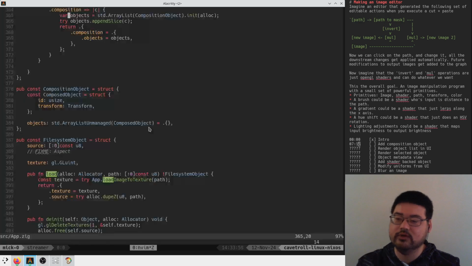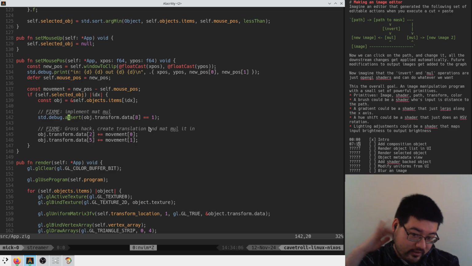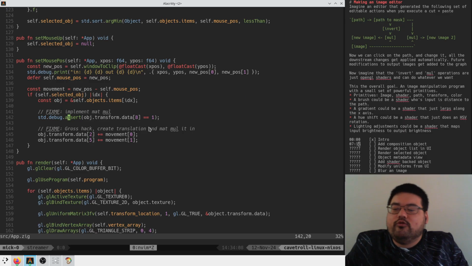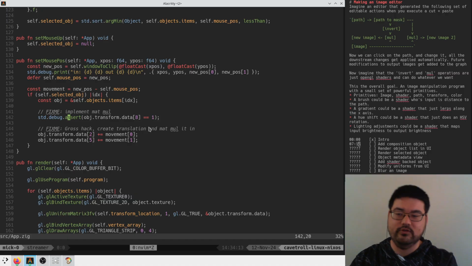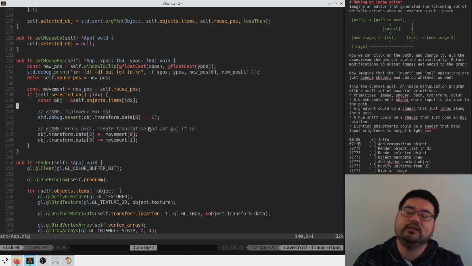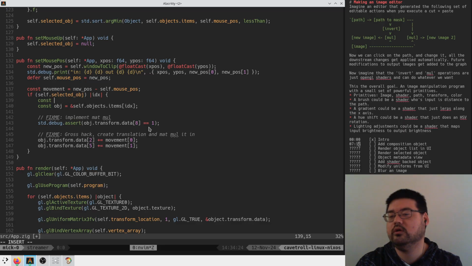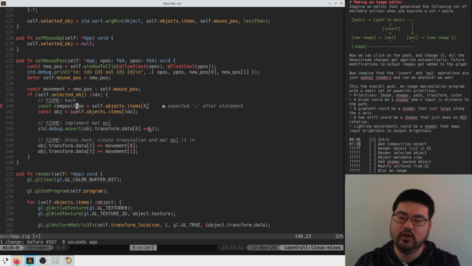Okay, so at 142, what's going on here? Right, so when we're trying to find the closest thing, in reality, this should only happen if we are in a composition, right? We can only drag things around if we're in the composition view. But let's assume for now that we're always in the composition view. That will be the easy fix for now. And so we're going to look at objects, items. This is a hack. But it's fine.